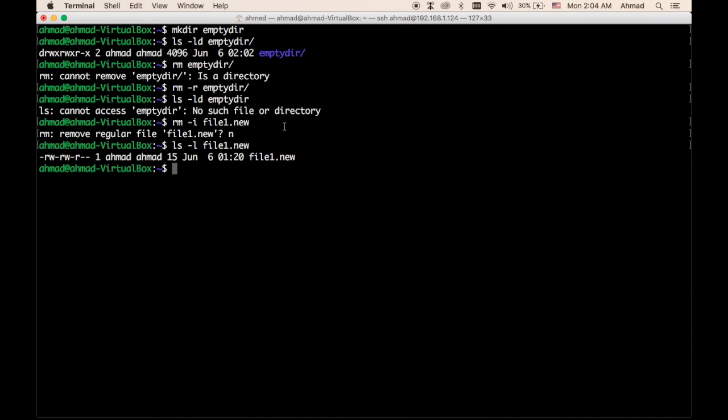Some systems, as we said, put -i by default in the user profile, which means that whenever the user tries to use rm, it will ask him or her by default whether or not you want to complete this operation. If you want to override this behavior, you can use the -f. So rm -f will delete the file that you pass into it. If you want to delete files and directories recursively, you will use -rf.